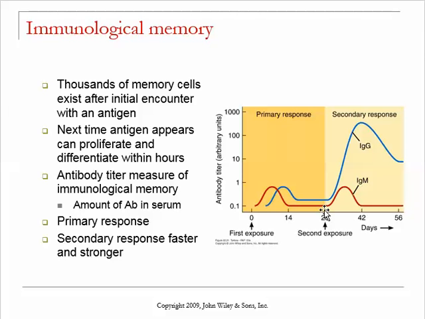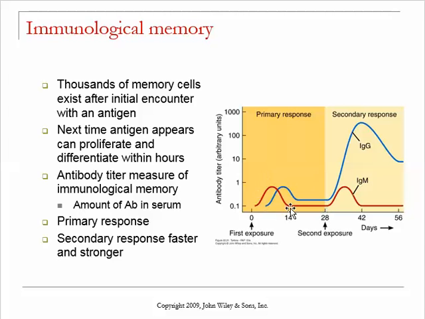way more memory cells, way more cells turning into plasma cells, and they all start pumping out antibodies at their normal rate, but there's so many of them that you get a lot of antibodies, and it happens really, really quickly. And you can see that this graph, the second exposure, has a huge number of antibodies that give you protection. So not only is it faster and happens sooner, but it's much, much stronger and gives you that much more protection.